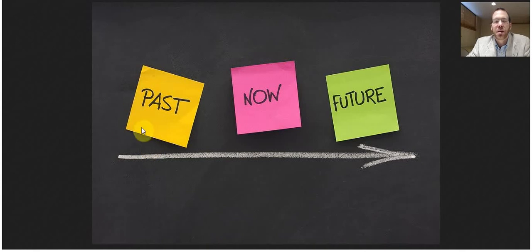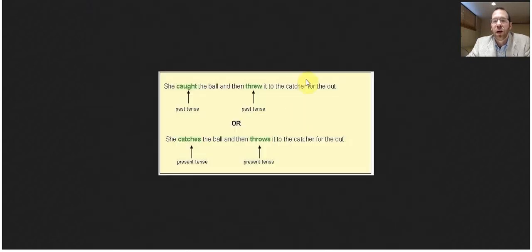Think about this yellow box that says past, and know that most of your verbs should be referencing the past. Maybe they're regular, maybe irregular, simple past, present perfect, past perfect. Okay. If you're talking about something that's happening now, generally you use the present progressive, although you can use the simple present also. And future, of course, simple future, future perfect progressive. Those are some general tenses that can help you categorize your language a little bit.